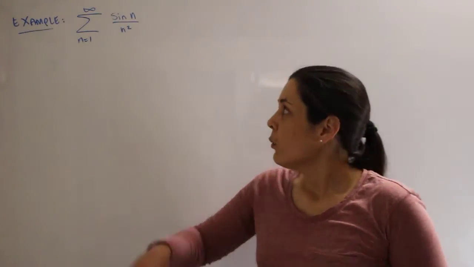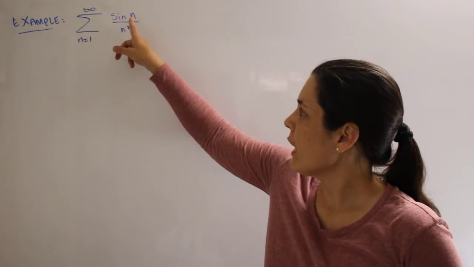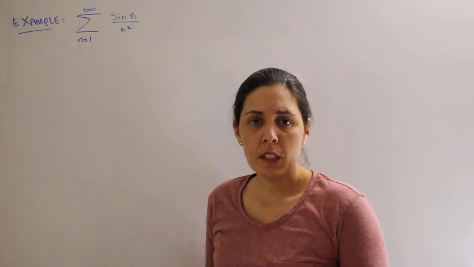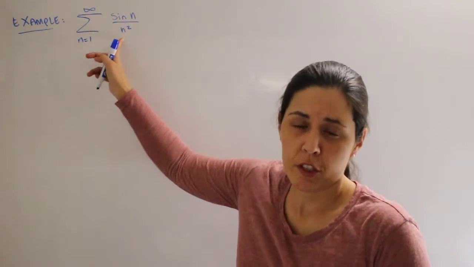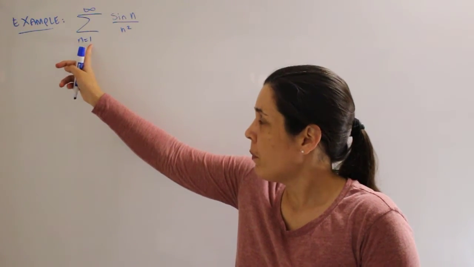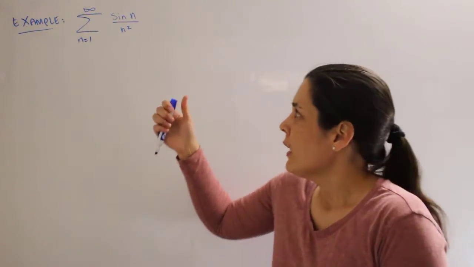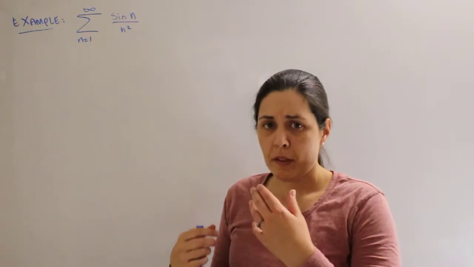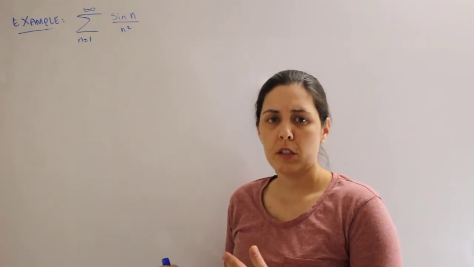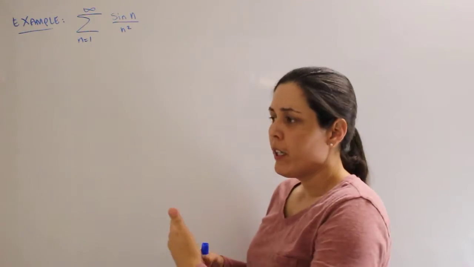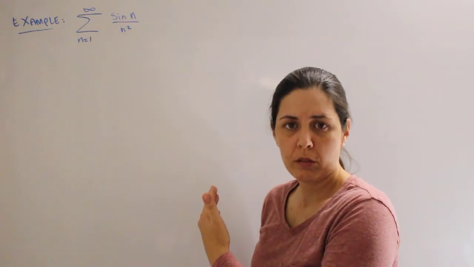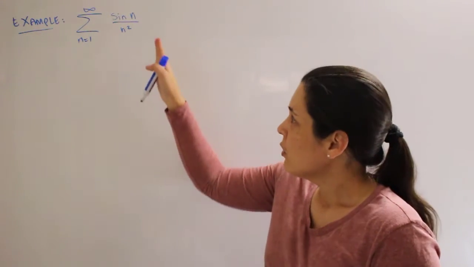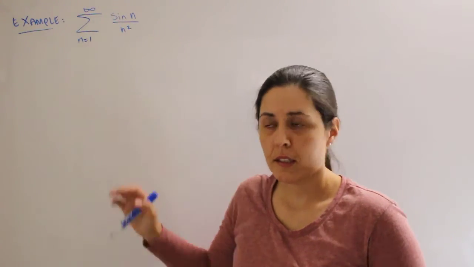Here's another series. We have from 1 to infinity of sine of n divided by n squared. Okay, so if you think about the terms of this series, the bottom is always going to be positive because you're squaring it, but the bottom's already positive anyway because n starts at 1 and just goes to positive numbers. But the top here, sine is going to alternate. If you think about trigonometry, if you think about the sine values that you could possibly get, sine takes on values anywhere between -1 and 1. Okay, if you kind of can picture your unit circle in your head, it can go all the way up to 1, all the way down to -1. So this does have positive and negative terms in this series.